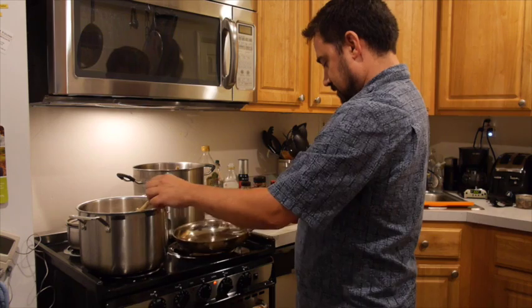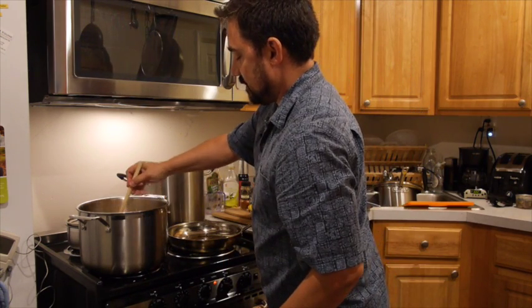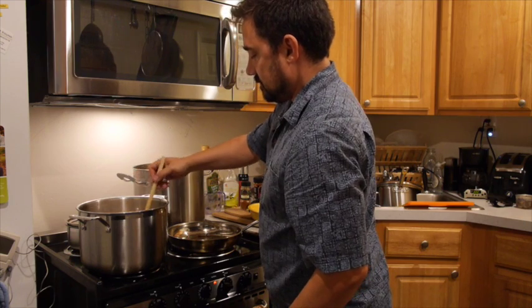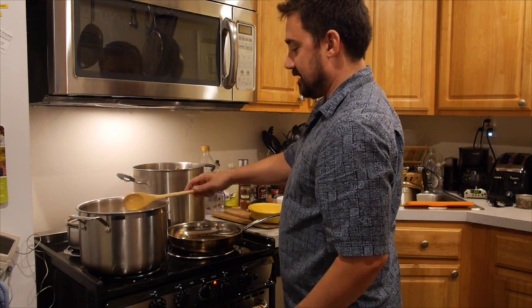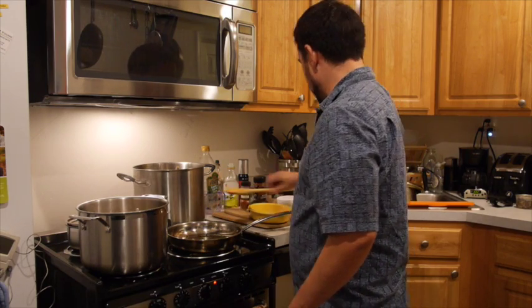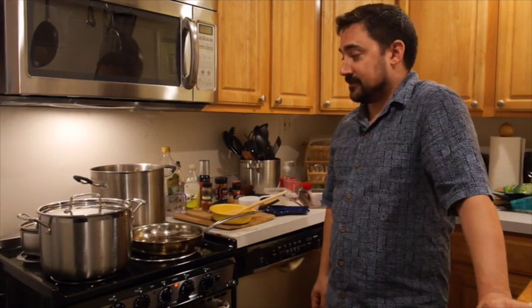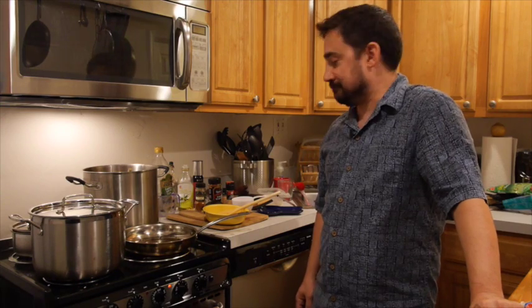That's great. Be sure to turn off any burners that you're not using. Give that a little stir. Now what we're gonna do is let that cook and simmer for a couple hours. A good 2 hours. Serve it over rice, which we will do very shortly.